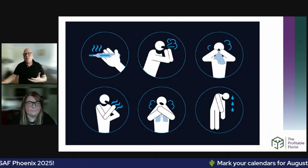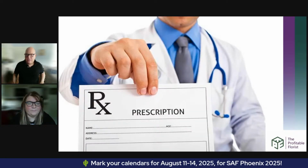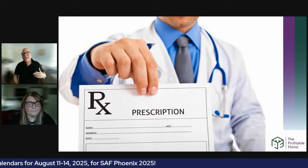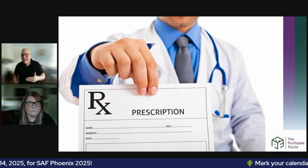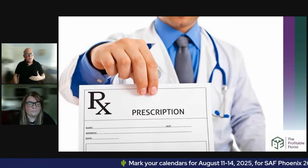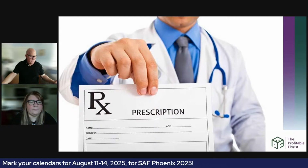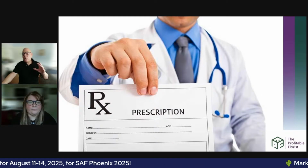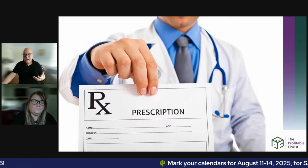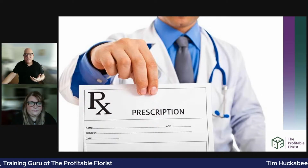So essentially what we want to do is help you to realize what some of these mistakes are and then act like a doctor. And we're going to give you a prescription, a basic remedy for banishing these bad practices from your store, stepping up your game, and really turning a corner so you're more productive, more efficient, and ultimately more profitable. Let's take a look at our first, and these aren't in any order of importance. I think they're all equally problematic. But the first one that always comes to mind for me is this one.